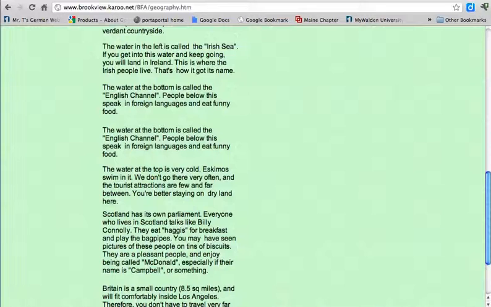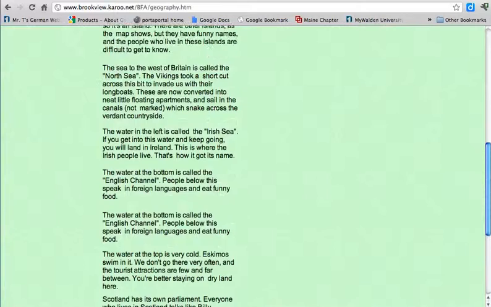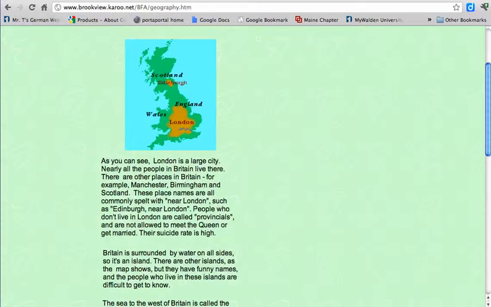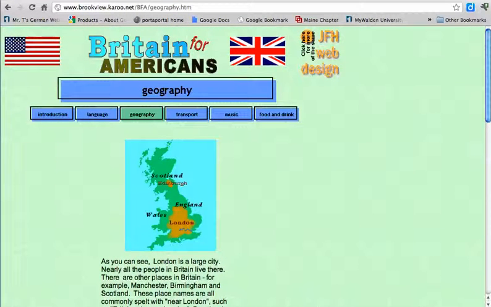So here's an example in the language of the website that's very stereotypical. They're talking about Scotland, and they say, for example, they eat haggis for breakfast and play the bagpipes. That's an example of where they're just making a stereotypical view of people. They may be trying to be funny, humorous, but students, especially middle-aged students, wouldn't get that humor. So it really is not a good site for that purpose. I could see it being a good example of a site to teach students about inaccurate sites that are out there.